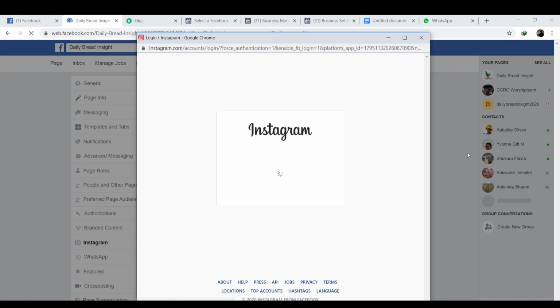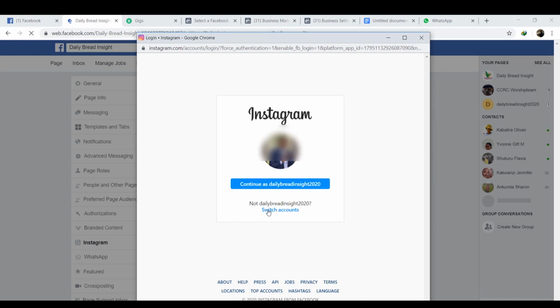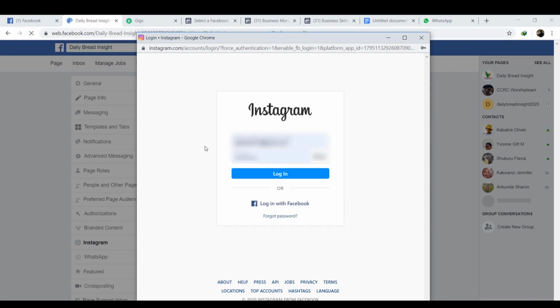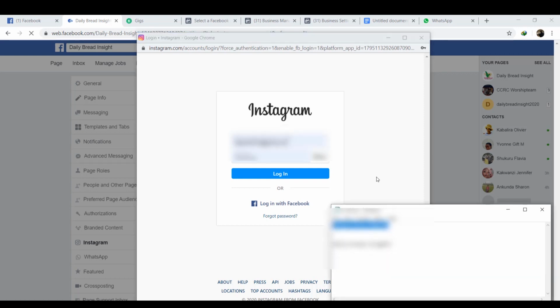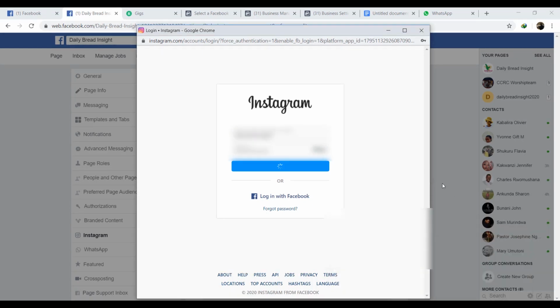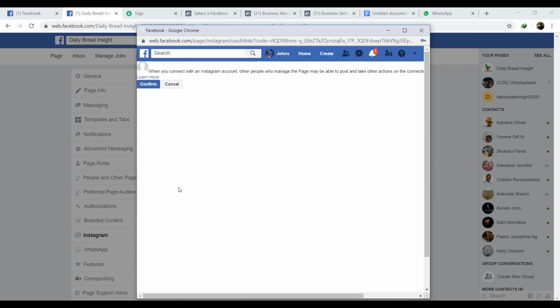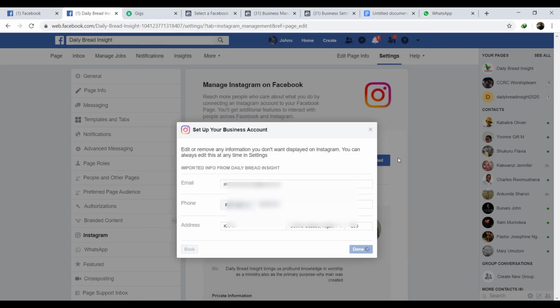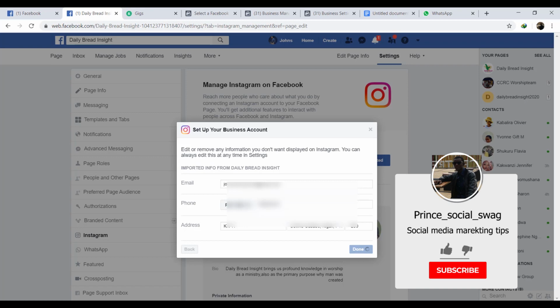A window will pop up, so you can just fill in the login information again. Click login and wait for a few seconds to load. So you have to confirm again, and I'm sure that you get back to your Instagram account and see that it is back on the business profile.